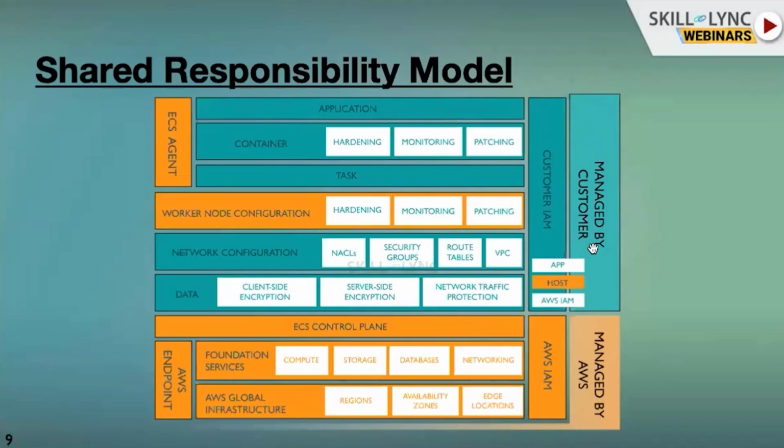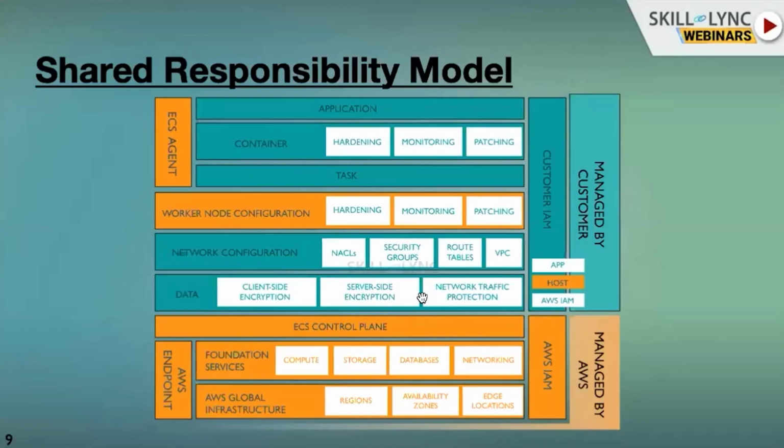Coming to the managed by customer end, at the network layer, network protection comes under the customer. The networking aspect is under AWS, but network protection is under the customer, because AWS will configure and route the traffic, but protection falls under the customer, based on the users the customer is targeting and based on the requirement. And encryption, client-side or server-side: how the communication should go, which protocol to use, TLS 1.3 or not. These are the decisions that the customer needs to make. So this increases the responsibility at the customer end.